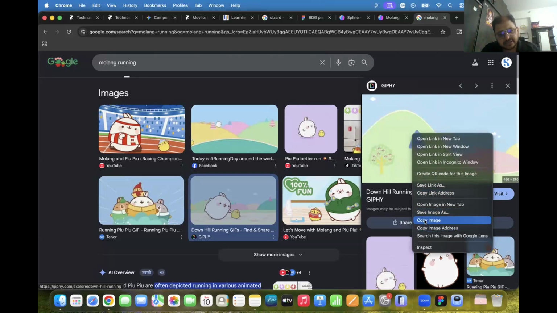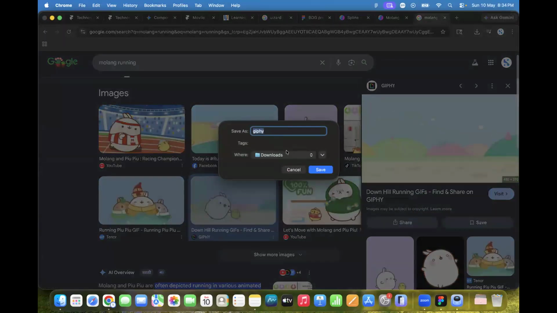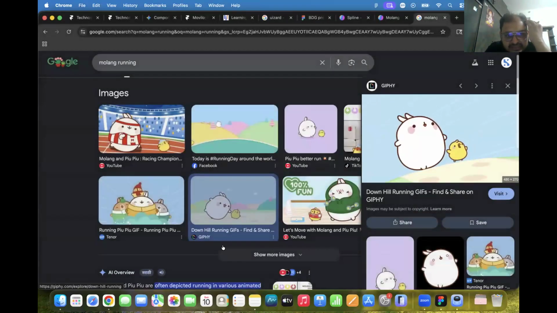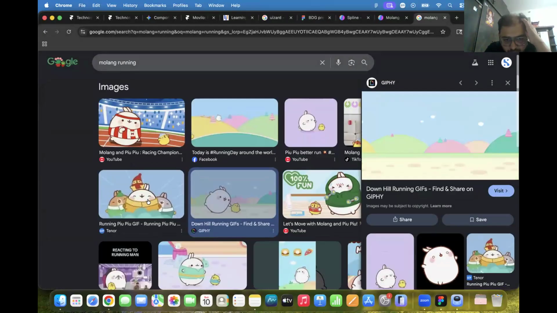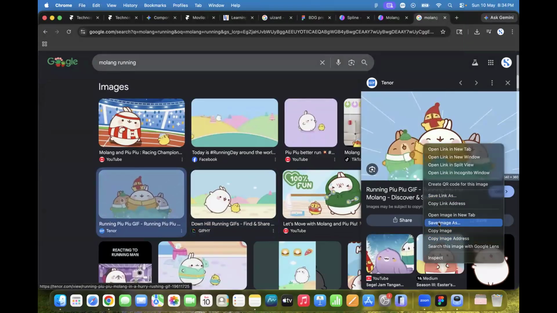Save image as. Take any JPG file for Molang, anything just to showcase.